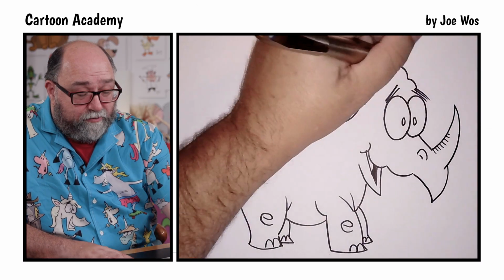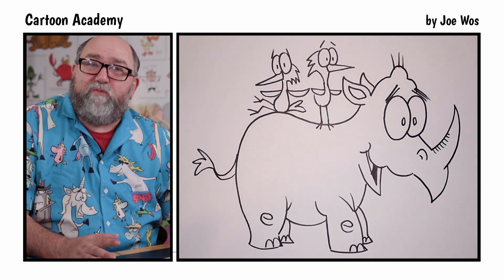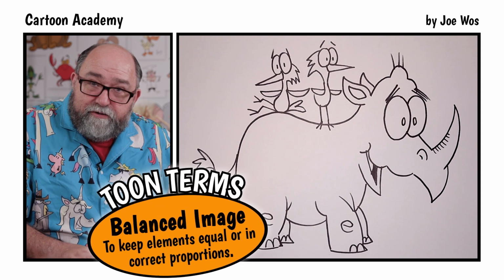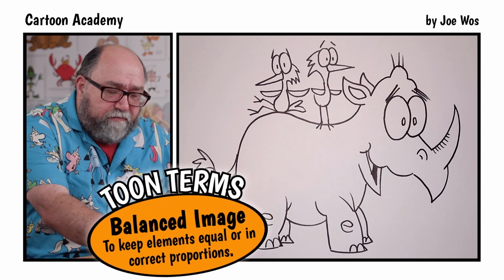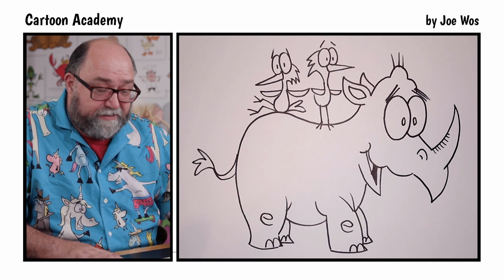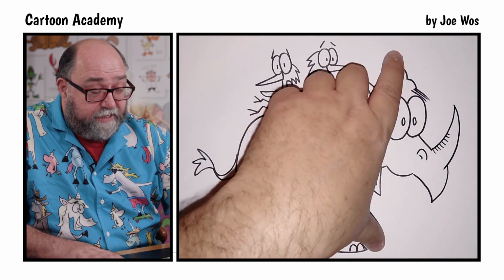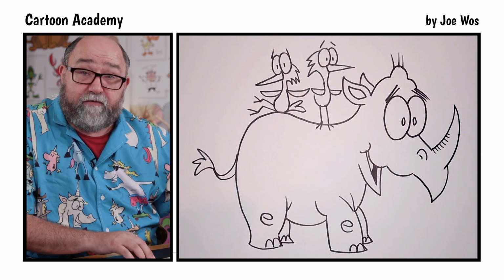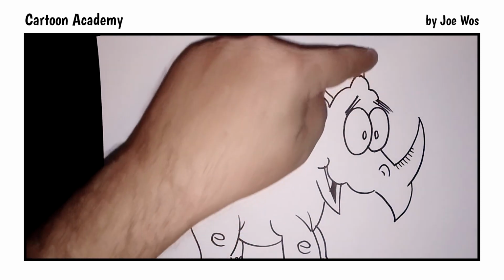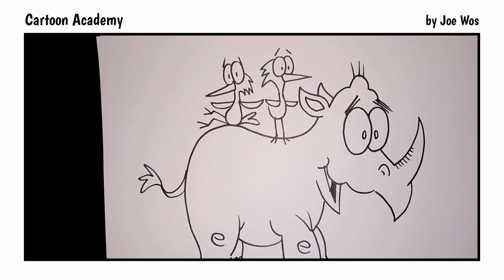I'm going to add a couple little hairs on top of the head. Now that may seem like a minor thing, but actually there's a really good reason I'm doing that. I'm trying to create a balanced image. So I want things to be the same sort of height across the image. This is called scale, the size of things. So if you look at the size of the birds and the size of the rhino, there's a big difference. But I want it to all sort of line up and be even. So across the top now, you'll see that the hair lines up with the top of the birds.